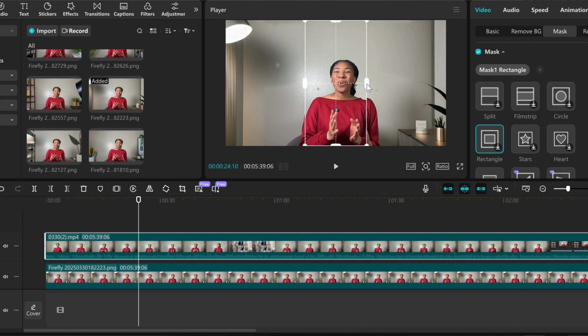Then the AI will give you different options to choose from. If you don't like the ones that the AI generates, you can click on More, and the AI will generate more. You can pick and choose and decide which one you want to use. And when you find one that you like, just keep it and then go ahead and download that image to your phone or your computer. Now is the fun part.